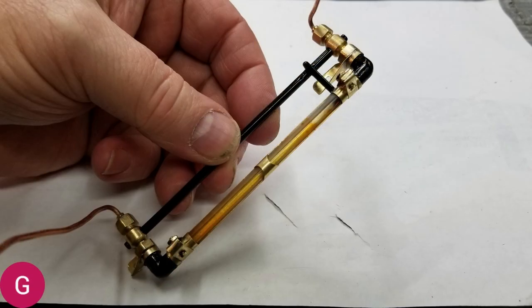Okay, here is the completed fuel gauge. You notice some discoloration in the glass tube itself. That is clear yellow Tamiya paint to simulate fuel in the gauge.